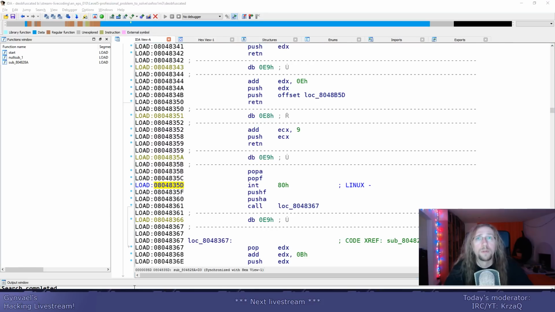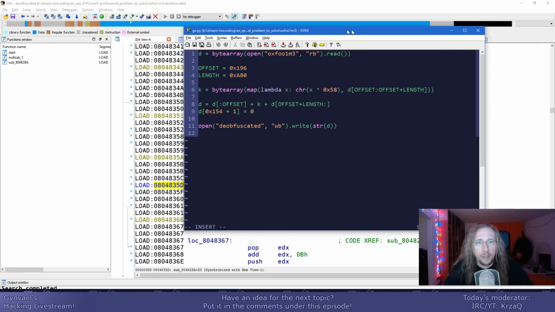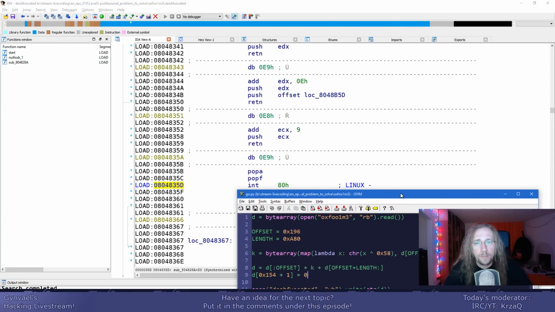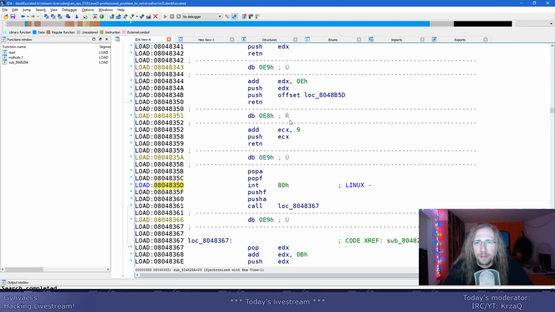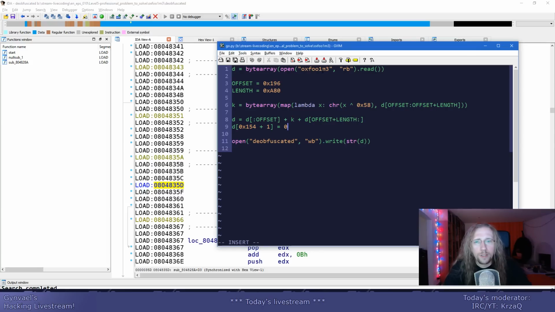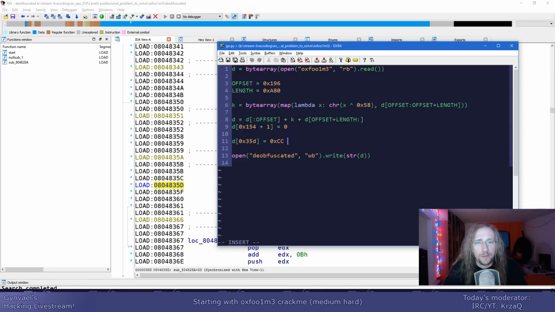Int3, which is obviously the breakpoint, which means that if there is no debugger, it will just crash, but it will also dump the core. And I want to see basically what syscall is going in there. I could maybe find the EAX, and I probably could find it statically as well, but just to show you another method: d equals cc. cc is one of the few opcodes you need to remember, and that stands for int3, which means debugger breakpoint, or software breakpoint actually, because there are different variants of debugger breakpoints, obviously.